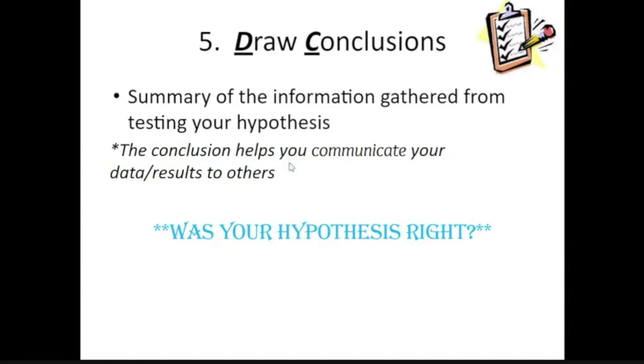The conclusion helps you communicate your data or results to others. So communication is that very last step. I don't have another slide or a number 6 for communicate, but that is the most important step. So that's why you have to have a repeatable experiment, because you need to communicate to other people, other scientists, about what you found out.